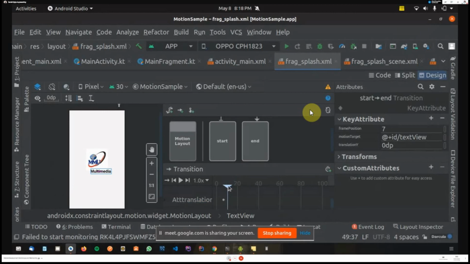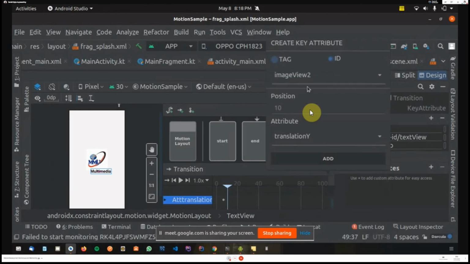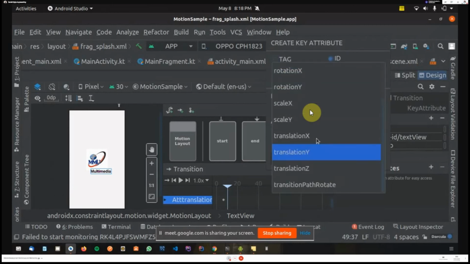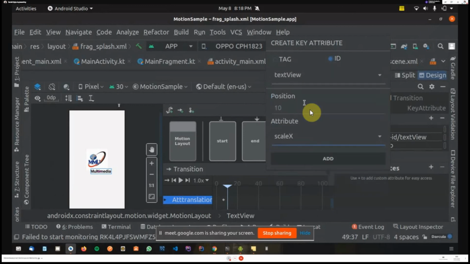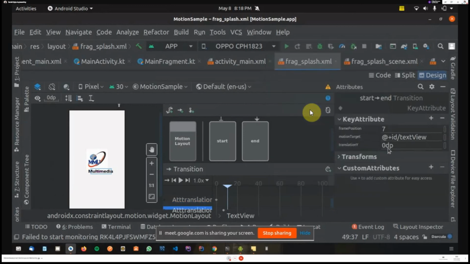Position 10, yes. At position 10, now I'll give our text view scale X and scale Y, where I want it to have different values.